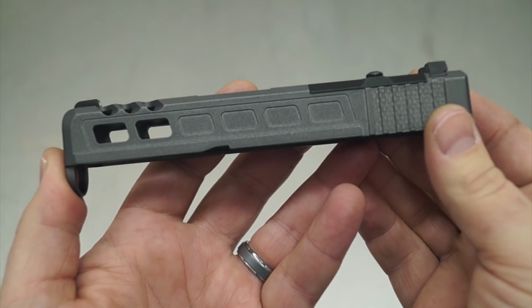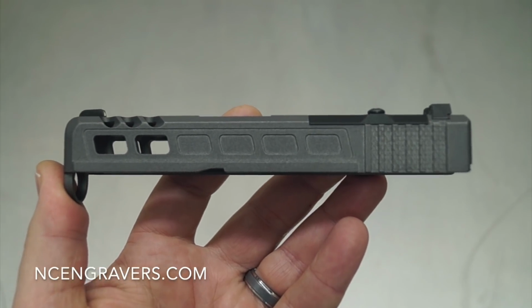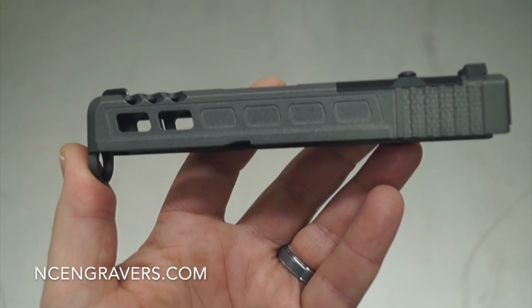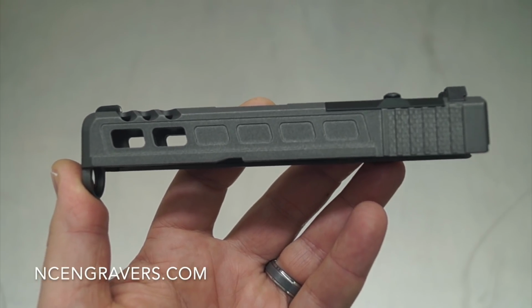All right, guys, let's take a look and see exactly how this came out now that everything is back together. Really pleased with the way it came out. We did have to make a couple of changes to the design because not all of the cut work laid over the bad portion of the slide. So we ended up having still some exposed areas that needed to be touched up and addressed. We're gonna talk about that briefly.